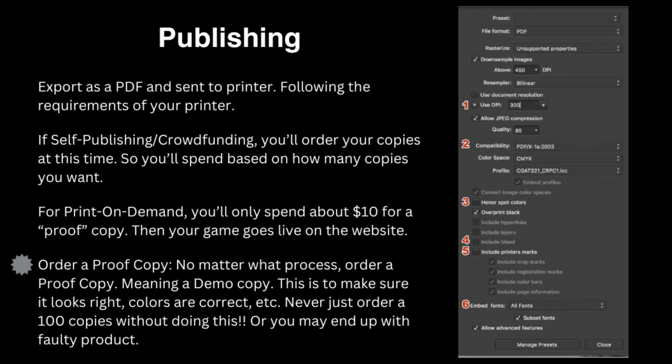Or if you're doing print to order like I am, you'll want to order a proof copy, which mine was like $4 or $5 with $4 or $5 shipping, so it was about $10. And if you messed up the first one like I did, you'll have to order it twice, so it will be $20. Actually, a proof copy is something you'll do in all of these cases. It's just a demo copy. So you'll order one at your cost, and you'll look it over to make sure everything looks good to go.